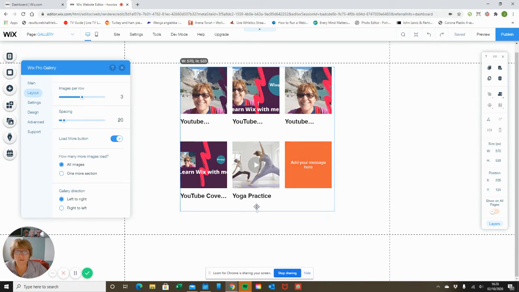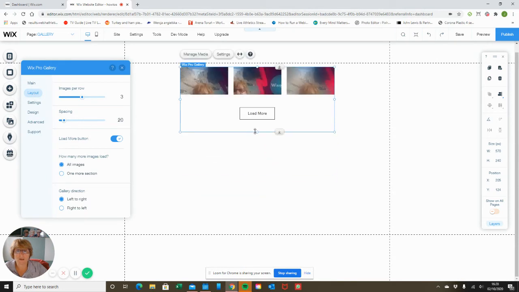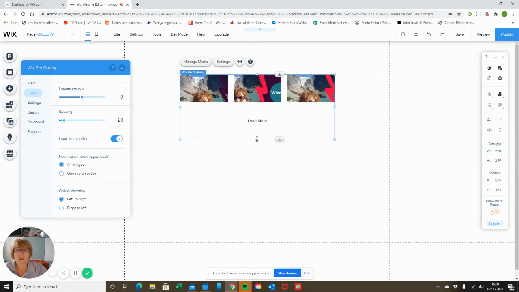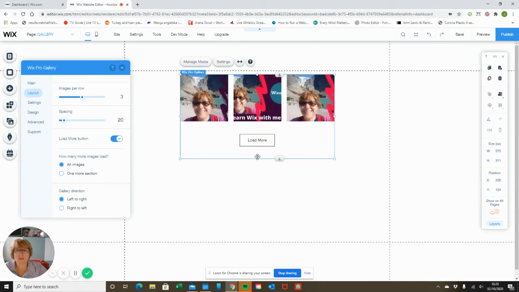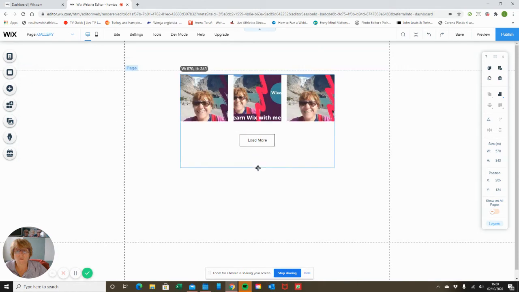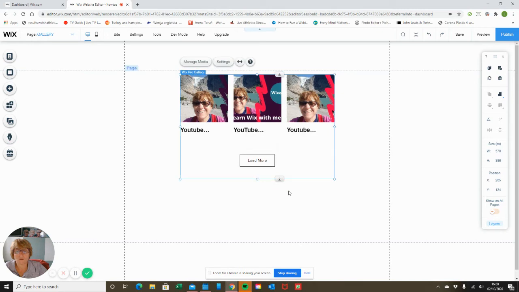And then if I've got a load more button, how are my images loading? So actually, if I just make that smaller there you see, I've got the load more button there, just so you can see how that works.